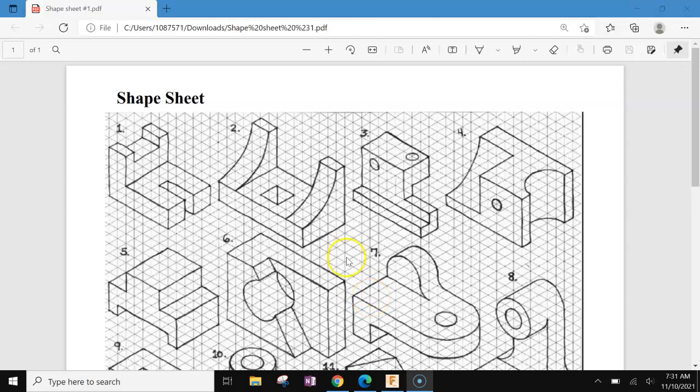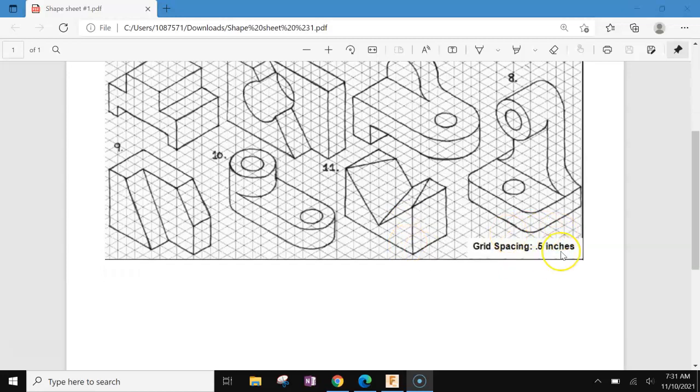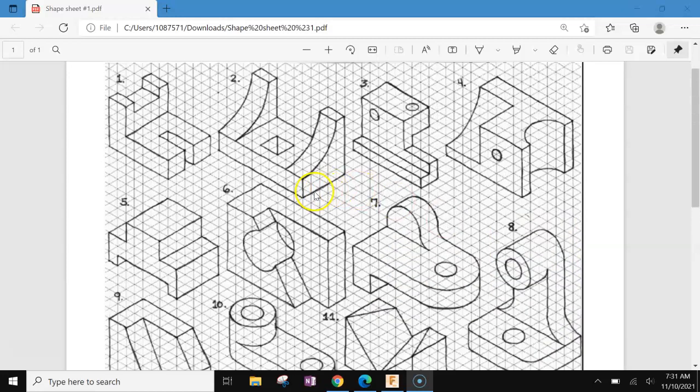This is Mrs. J. Today we're going to look at cheat sheet shape number two, right here. So remember that the grid spacing is a half inch per square. We can take a quick look at this. We can approach it this way or this way. I think we'll take a nice box, a nice rectangle.